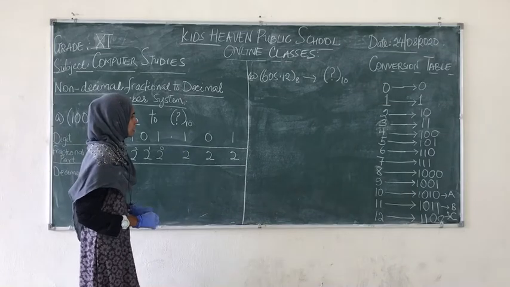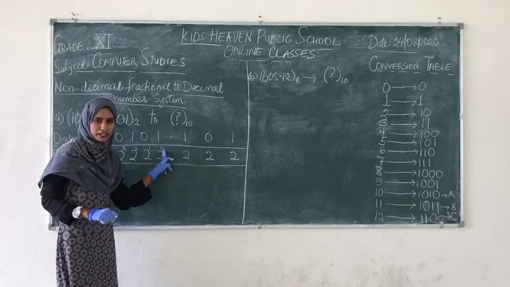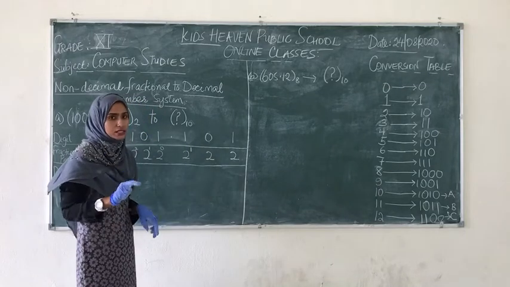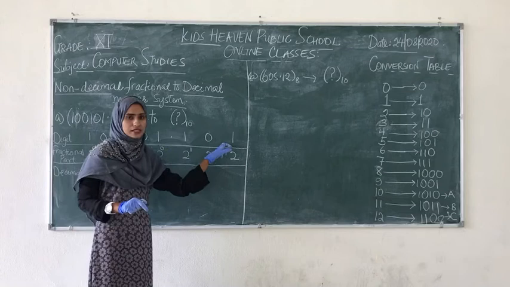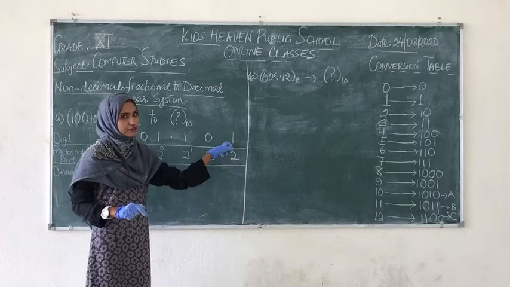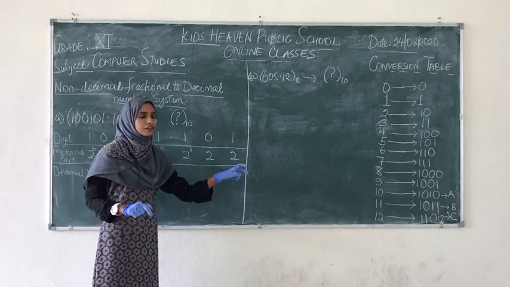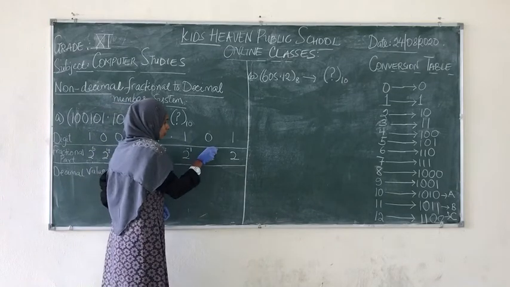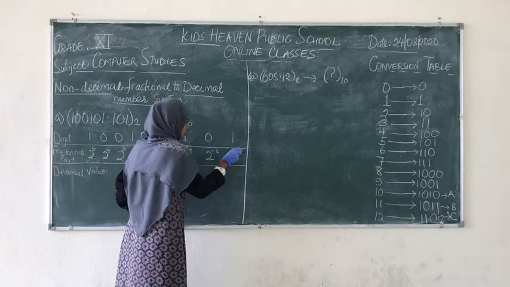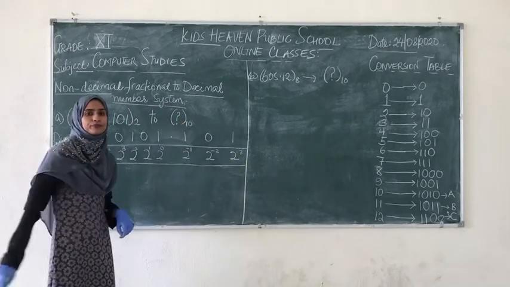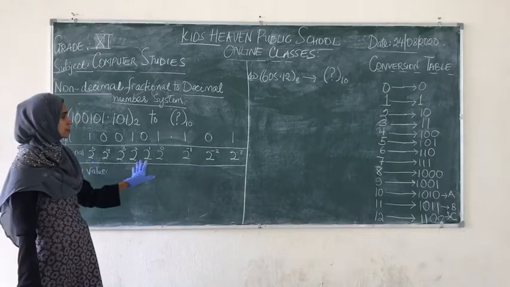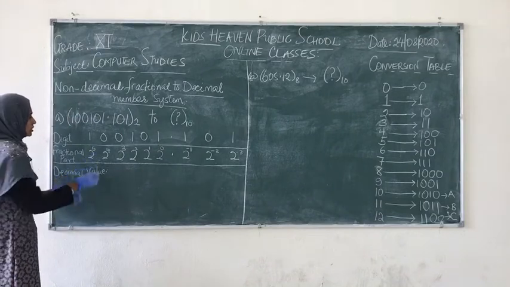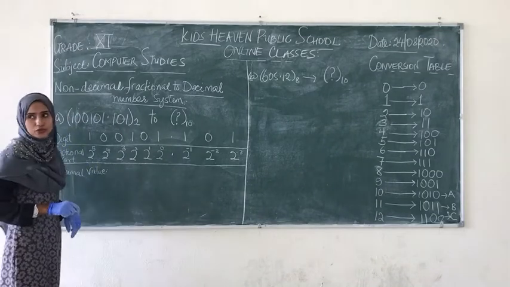Now, let's look at the right side. We shall not begin with a 0. We shall begin with a 1. But after the point, this side will be in negative. The exponents here will have negative values. So, it's a -1, a -2 and a -3. These are the fractional parts. We have our point here. We have noted down the exponent values.